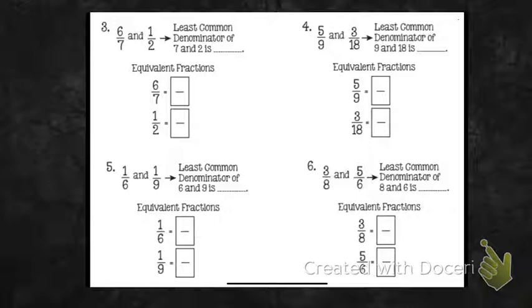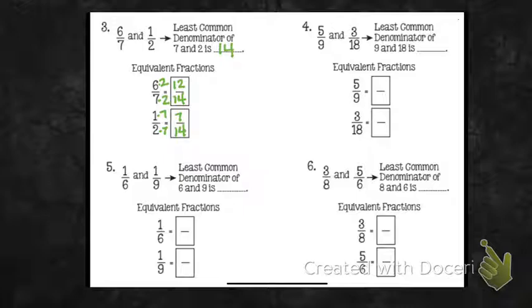Okay, now that we're back, let's go ahead and go through and you can check your answers with what I'm going to put on the board. All right, so for the first one, we have 6/7 and 1/2. So our LCD, our common denominator for this, is going to be 14. So then 14 will be the denominators down here. And this gets multiplied by 2, as does the 6. So it's going to give you 12/14. Down here it's multiplied by 7. So it gives you 7/14. So our answers are 14 for the LCD, 12/14, and 7/14.